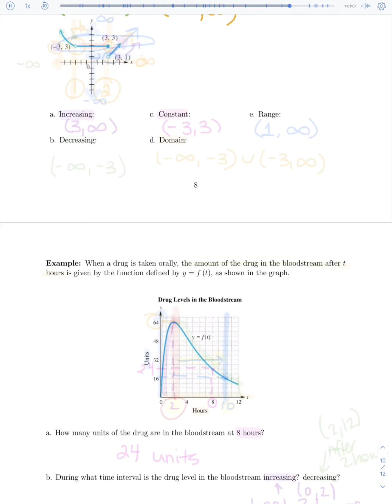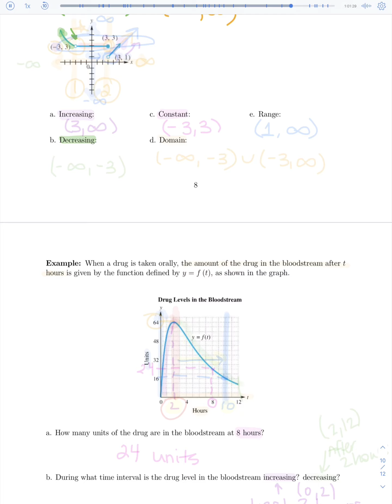Let's take a look at the last problem here that's got a bunch of pieces. Again, let's take a look at this next problem. Let's start by tracing it from left to right. So we'll start out with this first piece from left to right. Notice the first piece we're going down from left to right. So that's our piece that's going to be considered decreasing.